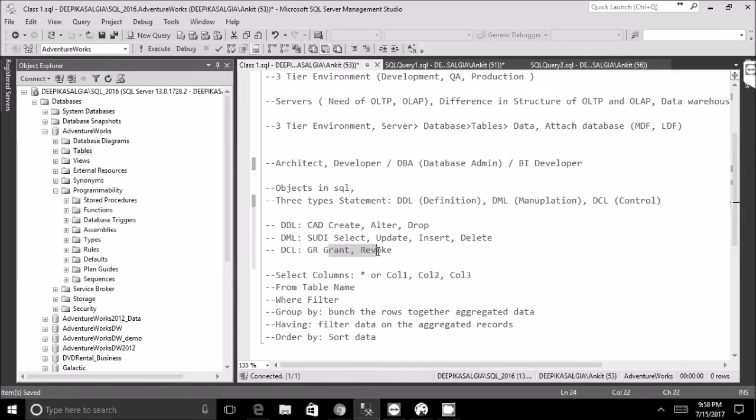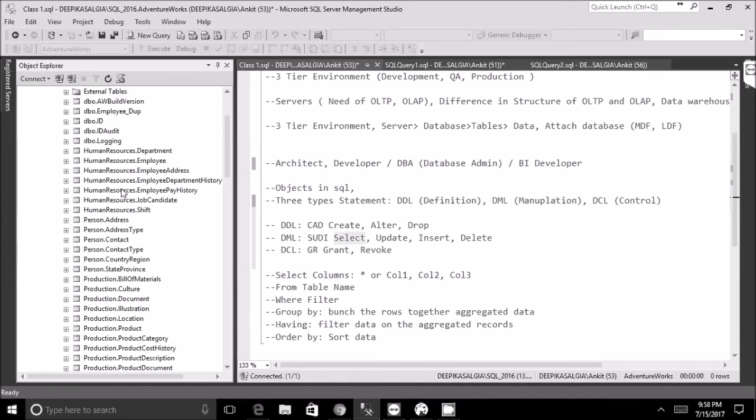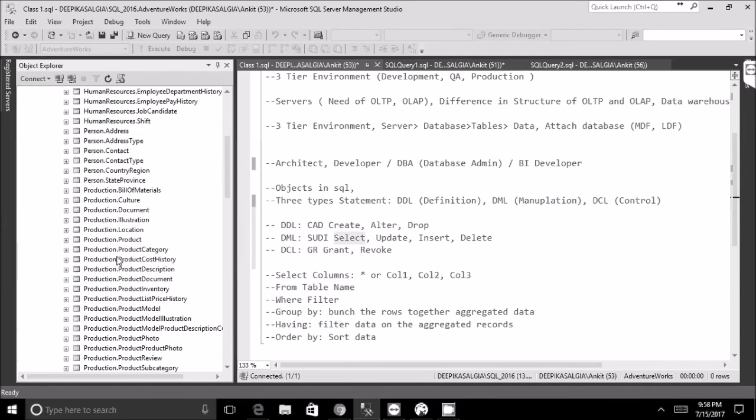Okay, all right. So we're going to start with select. Okay, so we're going to see, you have the AdventureWorks database. We're going to use this database, and we have all these tables. We're going to write our select statement on all these tables. Believe me, if you understood the SQL select statement, you understood the whole SQL. If you cannot get through the select, I mean, the other parts are very small.